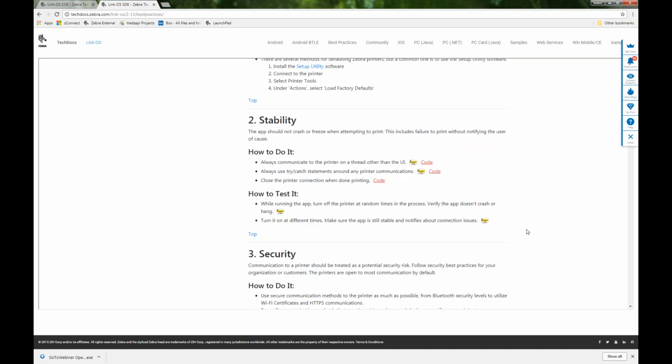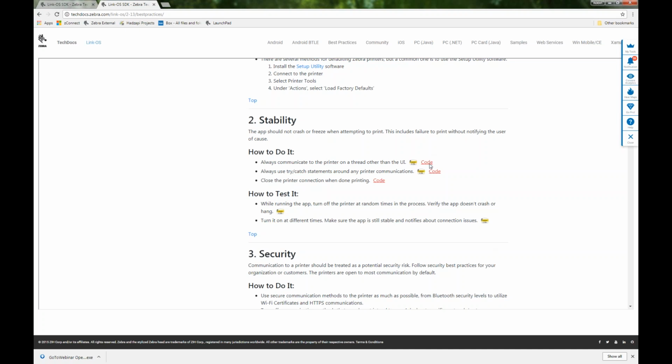Stability. This is one of the biggest issues we actually see when we're testing code, that when somebody actually goes to do a print, the app will crash or it will freeze. And there's a couple of different reasons for that. Primarily, if the printer becomes unreachable for some reason, either it loses the connection, goes out of range, for something like Wi-Fi or Bluetooth, or it just powers down. If you're not doing certain things in your code, you're going to get these types of issues.